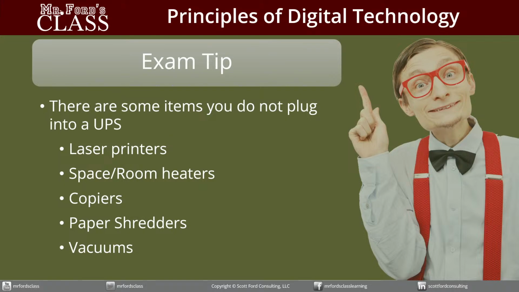Okay. So here are some items, however, you do not want to plug into a UPS. A laser printer, these all use a lot of juice, which will break your UPS. So laser printers take up a lot of power. Space or room heaters, also not a good idea. They consume a great deal of power. Copiers, paper shredders, and vacuums.